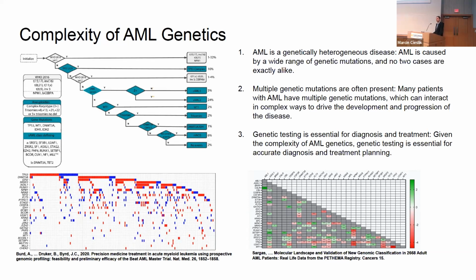And I always thought that, well, compared to solid tumors, leukemias are simple. They typically have a clear driver, a translocation, or a mutation, and are also curable in many cases. And I thought, well, that should be simple. Well, nothing further from the truth. AML is among the most genetically complex diseases.